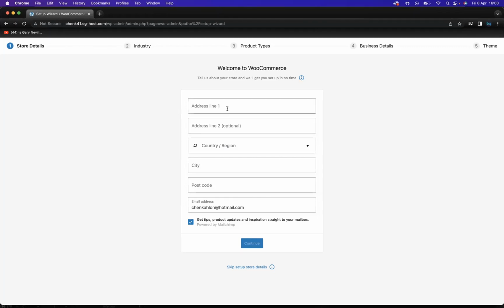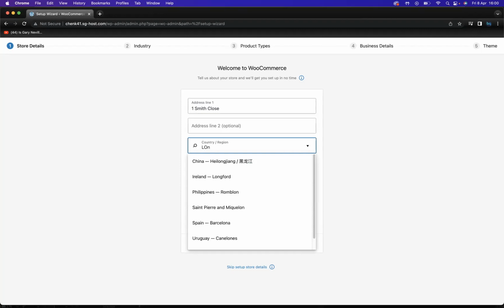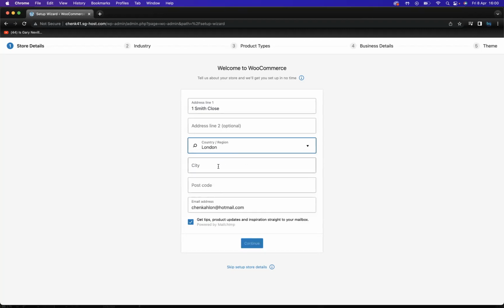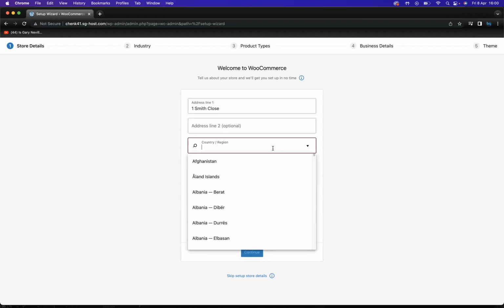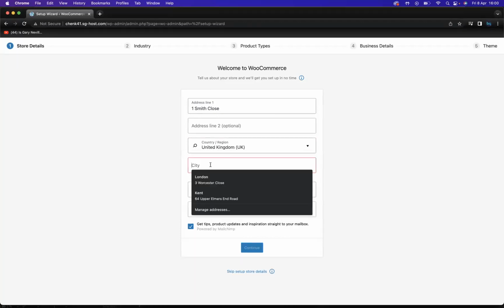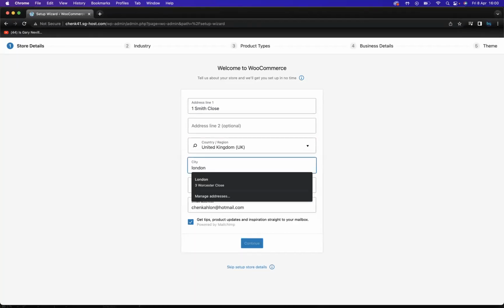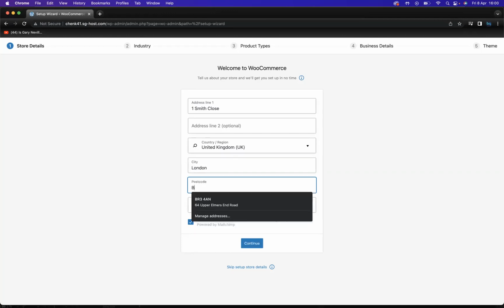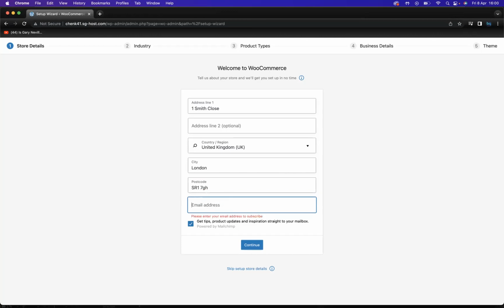Okay, so what I'm going to do here is come through and type in an area. This will be a made up address. And put this in the UK. So I'm going to come here. Let's put in London. Like so. Okay, and what we're doing now is putting in a postcode. These are the details here, right? That you'll be putting in for your address, okay?